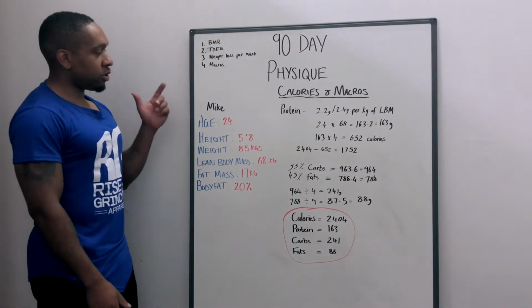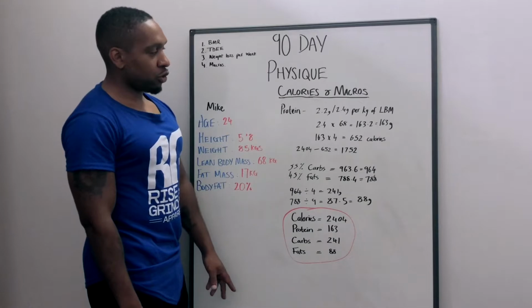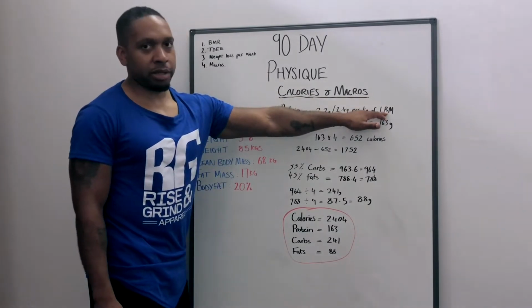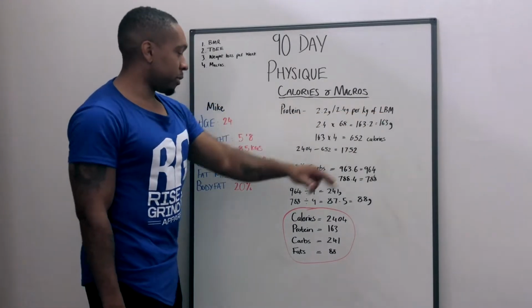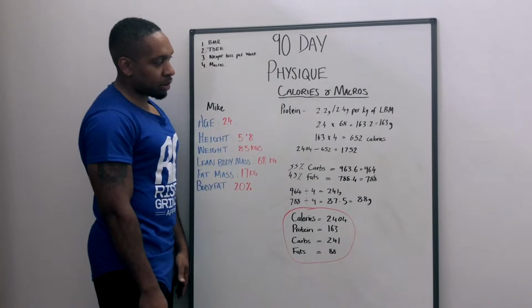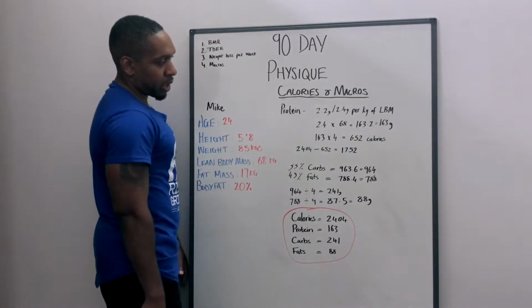Right, okay guys, so we're on to the final part, the macros. It's 2.2 up to 2.4 grams per kilo of lean body mass. We're coming off the lean body mass, not off the total body weight, like a lot of calculators and a lot of other formulas use. We're using the lean body mass, okay?